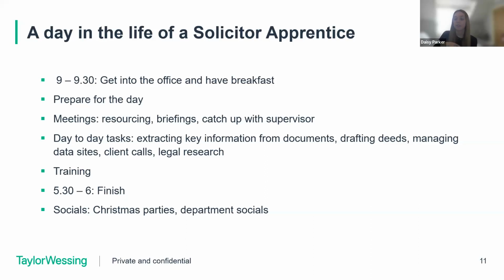I do quite a lot of drafting, which is really nice because you get to see how the first draft that you've created is changed and adapted when it goes out to the client. So I get added to all client emails just so that I can keep up to date with what's happening with the deal and see how my work's changing as it goes through. And it's nice to also work with the associates and get an understanding as to maybe why part of your drafting has been changed and how the document should look, so that next time you do some drafting, you know what additional things to implement.